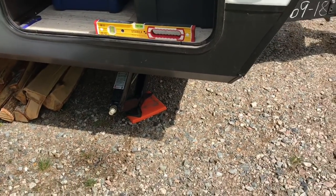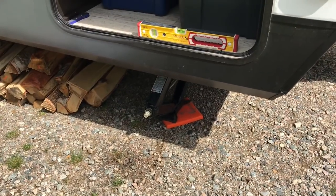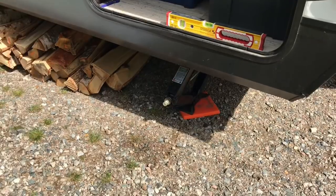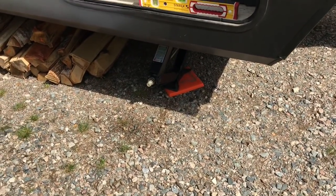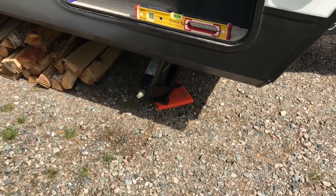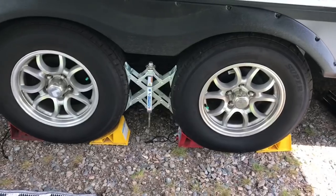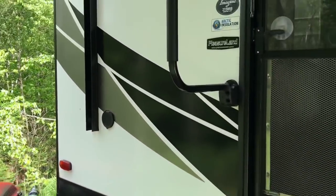And yeah, you could tweak it an eighth of an inch or something one way or another. But at that point, it's typically not really necessary to do anything. Once you're level, you're level. And it's never going to be exactly perfect, unless it was a mistake. The only time I ever do it perfect is if I made a mistake. And like I say, we're all good, secure, everything's set up good. I think it might be time for a beer.